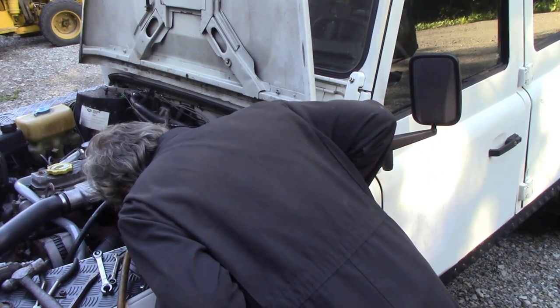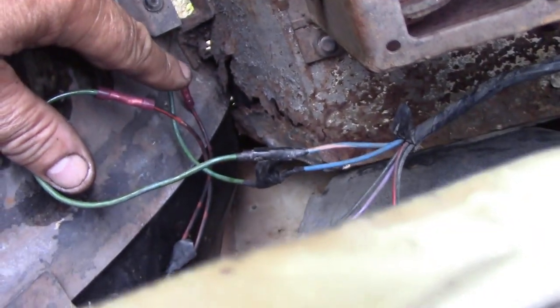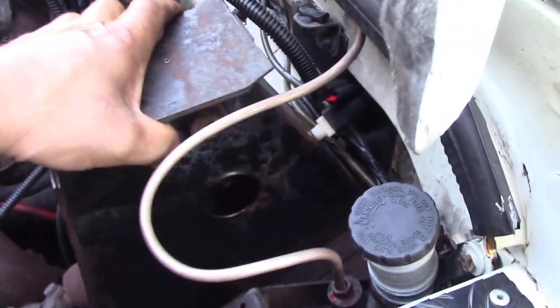Oh, this is quite rusty. I'll take the camera off and I'll show you inside. Perhaps in better light now you can see through here that where the bulkhead's rusted all the way along there, and all the way along there too. I don't know if you can see that. There's not much strength in it. Look at this here.